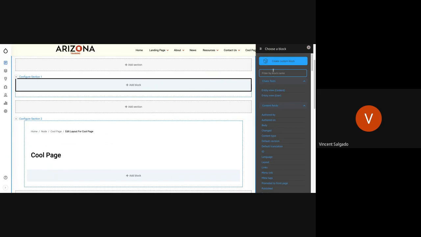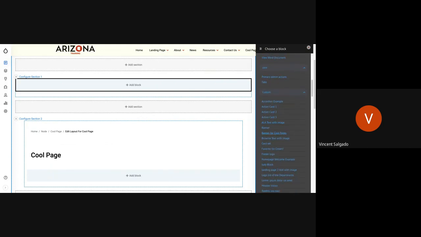This allows me to either create a block from scratch, which is only going to be a one-time use for this particular page, or if I have a library of information that I want to pull from, you can go down to custom and pull out that banner you may have created already, which is more of a global block. And that is something that we go over in more detail in our advanced training.